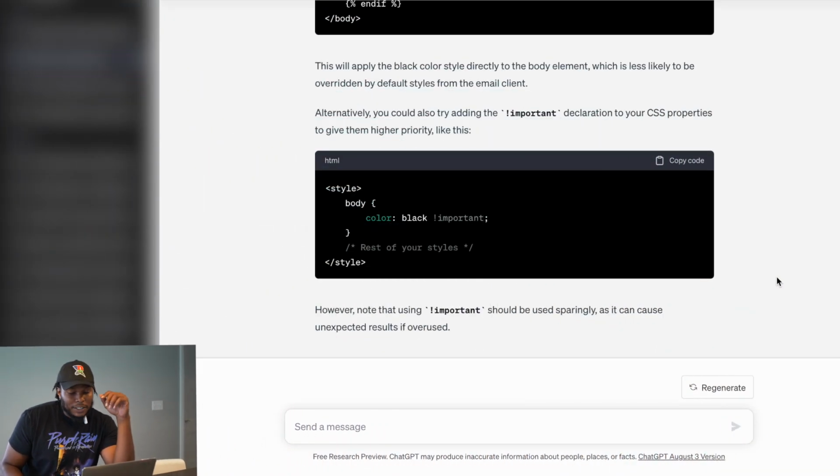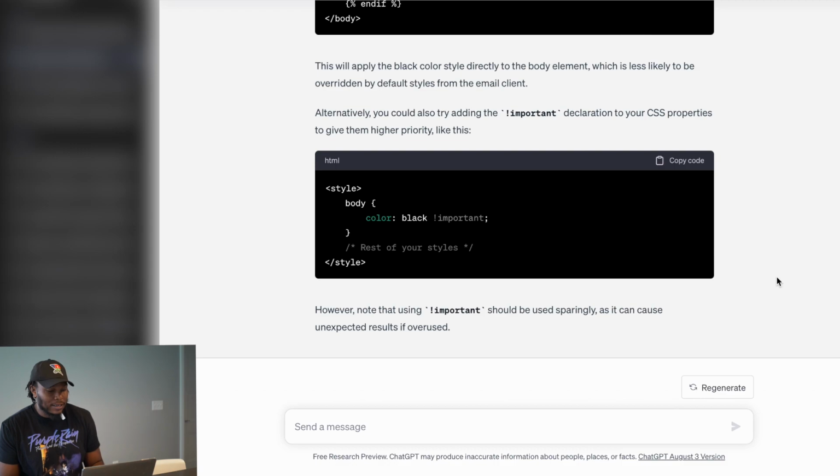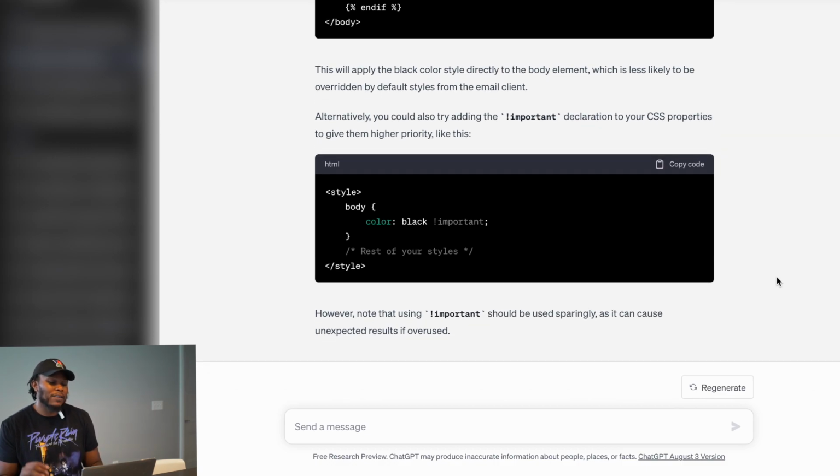So I'm at the end of the ChatGPT conversation, and this was the last thing that I had to get done. I was having some issues with the styling of the email itself. Some of the colors were coming up weird. I just wanted black text, but things were coming up white, and all these different things. And the problem was different email clients have different rules for things. So the code, or the app, didn't operate the same across all the different email platforms.